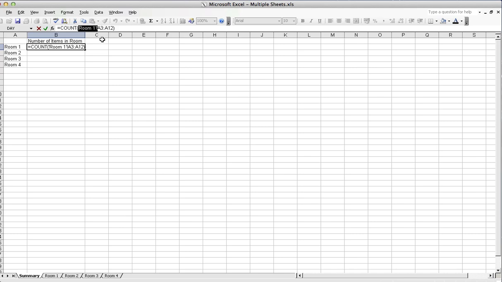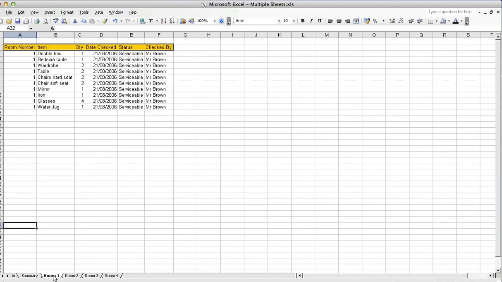Now we didn't have to write this, I'm just explaining what these different bits mean. So if you ever come across, and when we did graphs, we had this formatting. So it's basically, this says go to the worksheet called room 1, and from that go from A3 to A12. So go to the worksheet called room 1 and choose A3 to A12. Pretty simple.